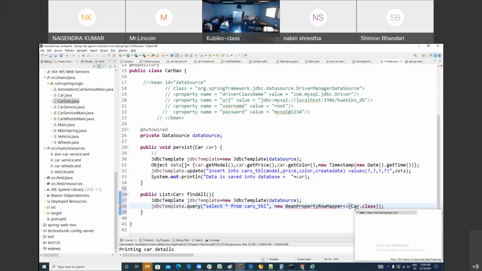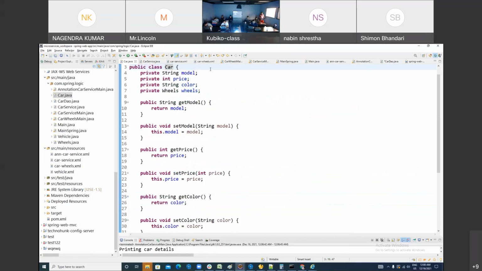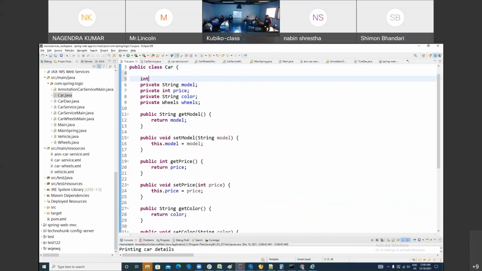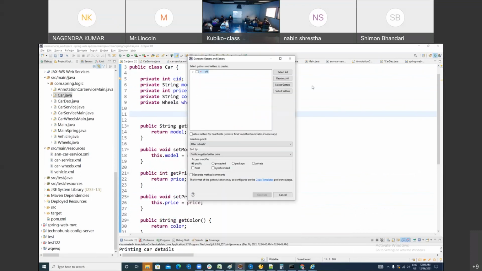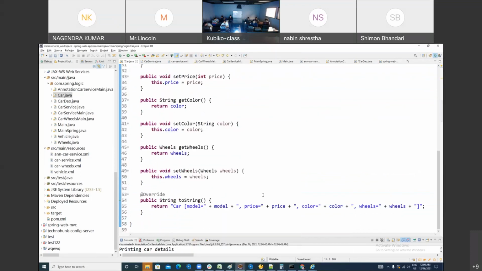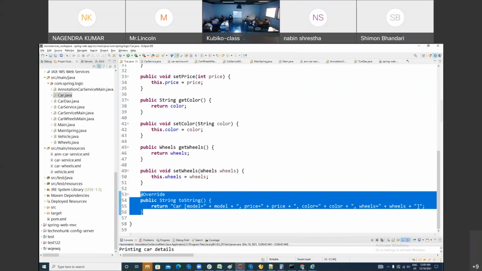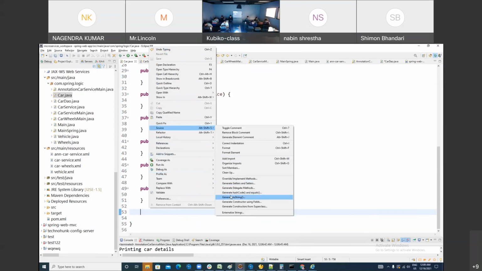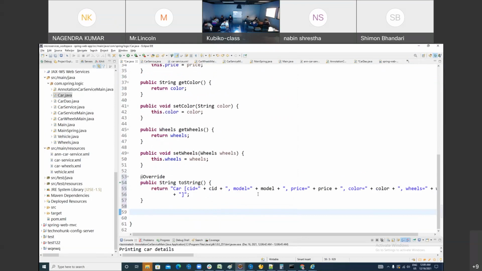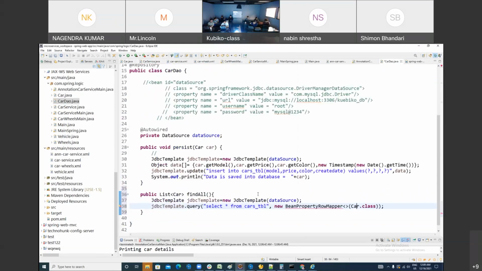Here you can take one more attribute, an Integer cid, the car ID. I just introduced one column for the primary key. My job is done. You can generate the toString method. What is a toString method? It is a special method which is invoked implicitly in order to print the state of the object as a string representation, and it is called implicitly when you print the reference of an object.